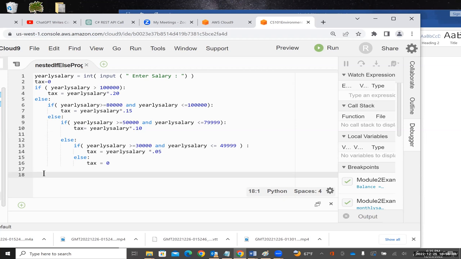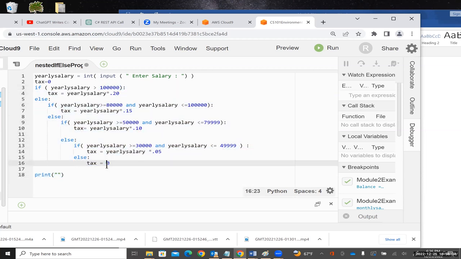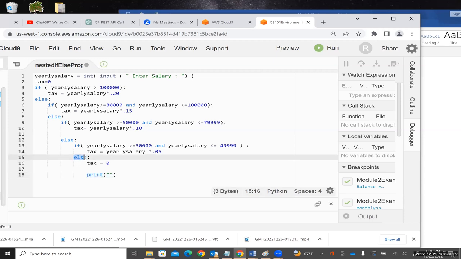And you know, just by indenting, if I put something over here, this does not belong to the body of either the if or the else. Because how do I know? Because it is not indented. Suppose I push this to here, now this becomes the body of the else.